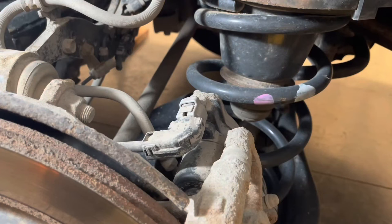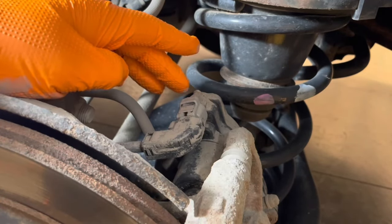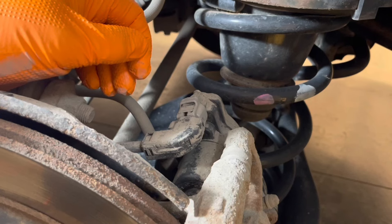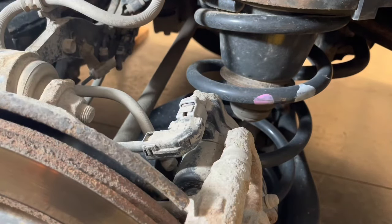To complete the rear brake job on the Lexus RX 350 you need to completely back off the rear electric parking brake, otherwise you will not be able to compress the caliper piston and install new pads. On 2020, 2021, and 2022 models you can do it using the EPB button inside the car — I have a video on how to do that. The earlier models, 2016 to 2019, do not have that feature so we'll need to do it manually by using electrical current applied to the motor.